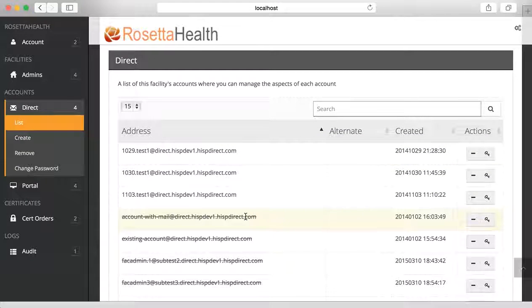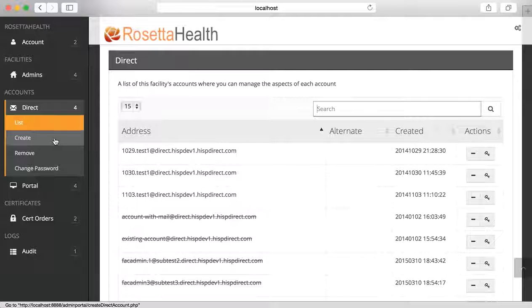You will notice that on direct accounts there is a strike through on some of them. What this means is that the account has been marked for deletion. So with direct accounts, when that account is deleted, we have a certain period of time, usually 72 hours, before we actually remove the data. The account will be disabled, but we leave the data in there in case there's any requests for PHI. Because the account's disabled, you have to make the request to support at hisdirect.com if there would need to be any PHI recovered.